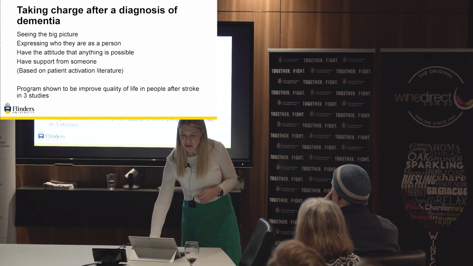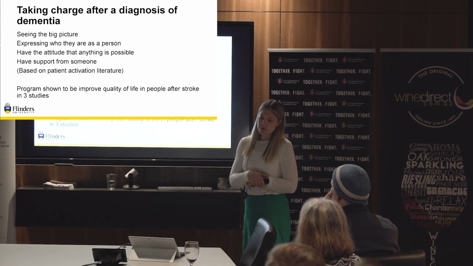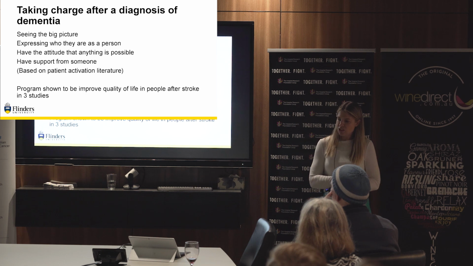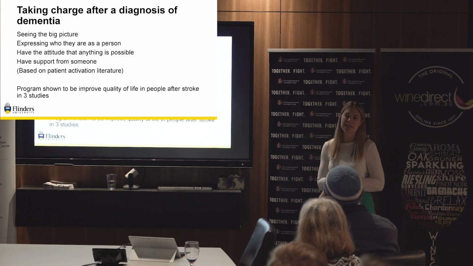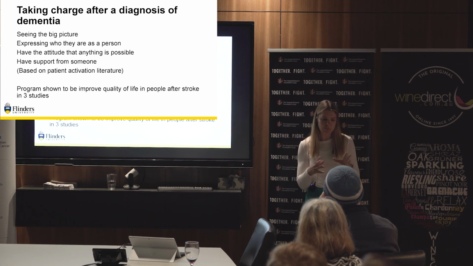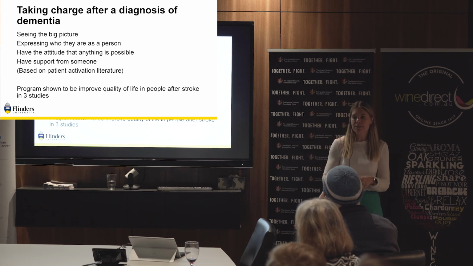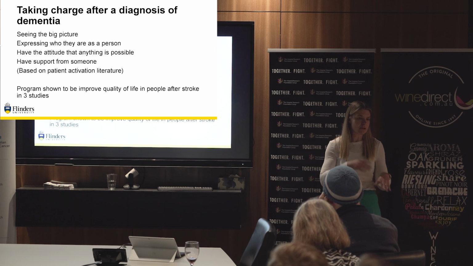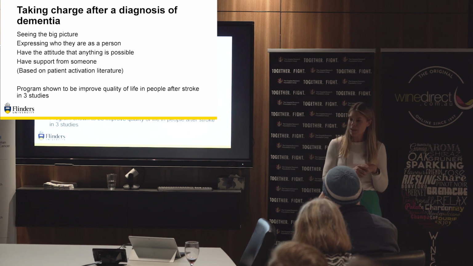We do need more information and more research about which types of intervention are going to be most cost effective. So one of the studies we're doing at the moment is called Taking Charge after a diagnosis of dementia. Instead of saying to someone, really having their world shrink, start to get your affairs in order, start to look for aged care services, Taking Charge is about seeing the bigger picture. So we're working with people within 6 months of diagnosis.